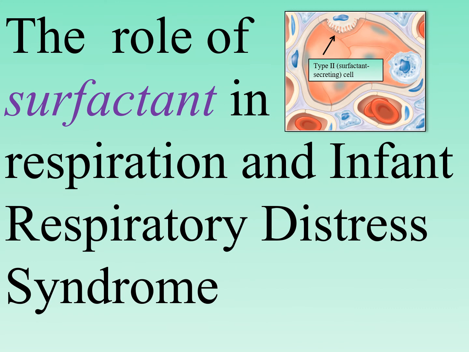Okay, we're going to wrap up by talking a little bit about another substance produced. Now don't confuse this with the serous fluid between the visceral and parietal membranes. We're talking here about a fluid that is produced inside the alveolus. It's called surfactant. This little insert sketch shows an alveolus, and here is what's referred to as a type 2 or surfactant secreting cell. This is not one over here. This is something different. But we'll talk about this one right here. And this particular cell produces this chemical called surfactant, which decreases the surface tension of water.